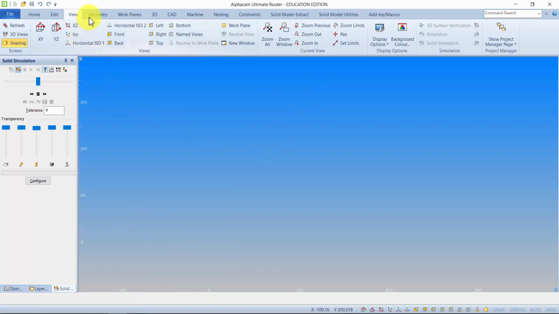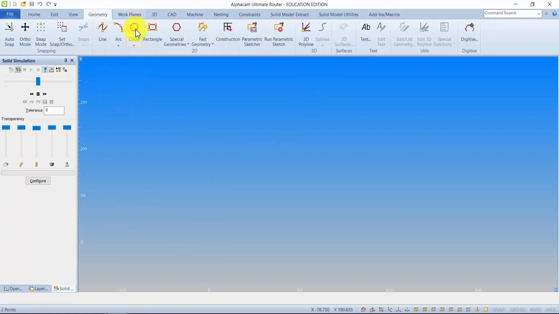So to make things convenient, I'm going to go to Geometry, a circle, and I'm going to have a center and diameter circle. I'm just going to place the diameter at 350 because that's what the drawing said, and place its center at 0, 0. So 0, tab, 0, enter. And I know that's incorrect because 0, 0 means that some of it will actually be off the bed of the CNC. But I'm just going to draw it here for now, and in a few minutes I'll move it to where I need it to be. That ghost tool is confusing for the moment, so Control G to turn that off.